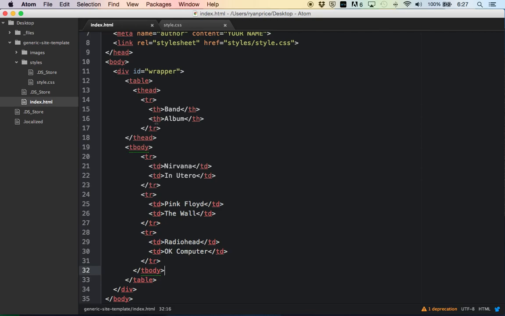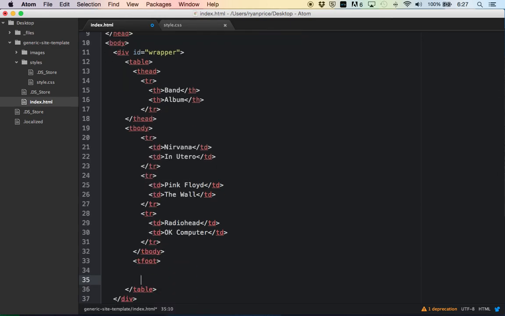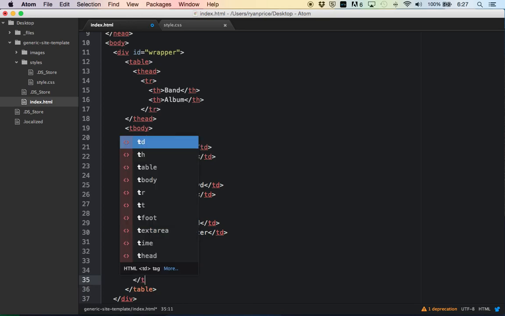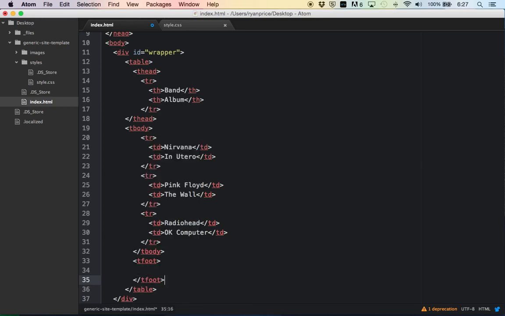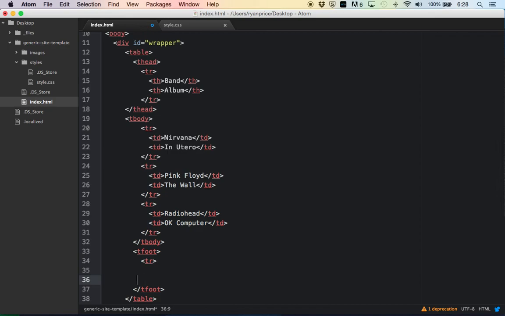Now, on top of the head and the body for the table, we might also want to add in a footer. So that is the T-foot. And in that table footer, we would have, again, table row, along with TD.